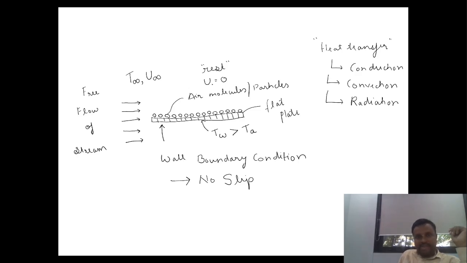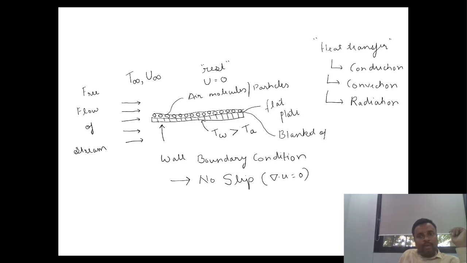So physically, the very first layer next to the wall surface, these air particles, their velocity is zero. They are at rest. In computational language, we say that it is a no slip boundary condition. For no slip boundary condition, always del dot u is zero. Hence this entire first layer will act like a blanket of air particles.